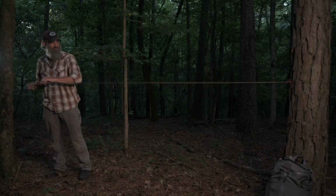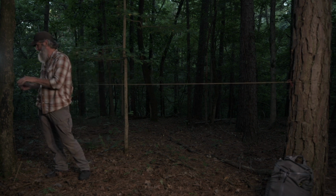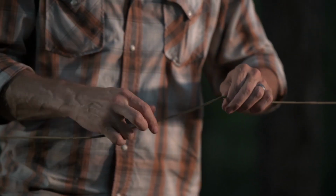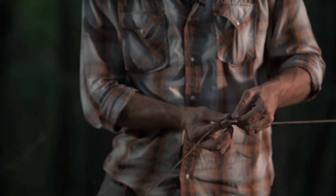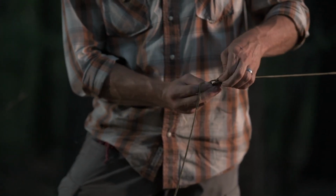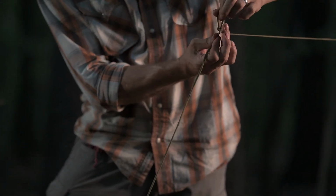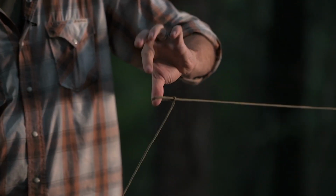And then kind of determine how much stretch you're going to have. Usually paracord will stretch about 25 feet. So I want to go about a third of the way here. That's about a third. And what I'm going to do is just put a loop in the line. And I'm going to flip that loop over and pull a bite. So just like we started the bowline, except we just tighten it down. All right, so we have a fixed loop.